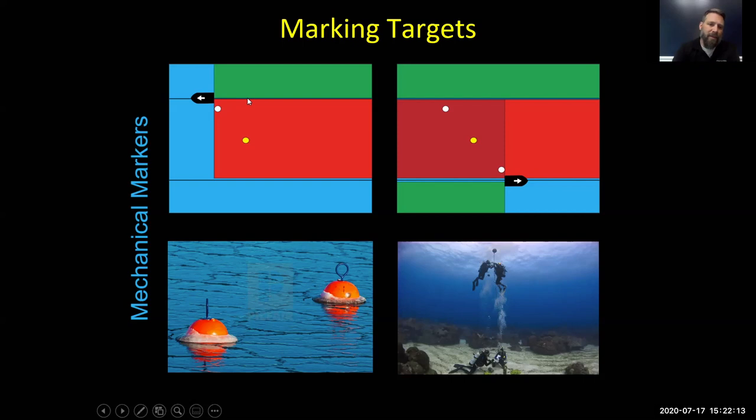And so with that, the object is going to be off to the side of the towfish, not off the side of your boat. However, your GPS is on the boat. So when you mark that target, you're marking the boat's location. You are not marking the object's location. Now, some systems will have what's called layback. And if you fill out that layback window correctly, it will mathematically calculate and change your GPS to that object's location. If you don't do layback, you will be getting the location of the boat. You'll still be getting this offside distance, but you will not be getting this forward back distance. So the object will appear right here on your screen rather than back here on your screen.